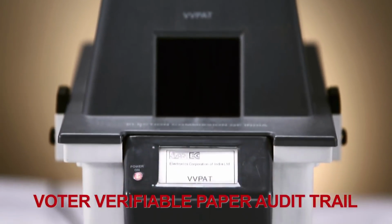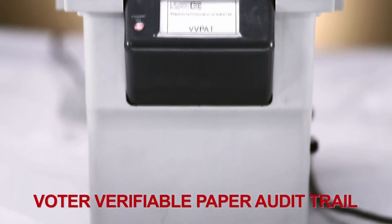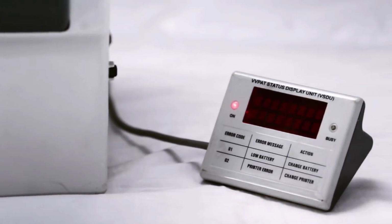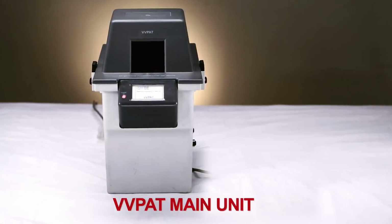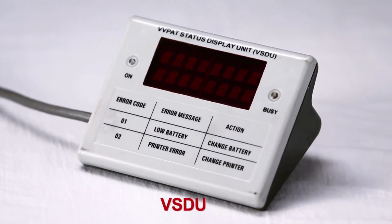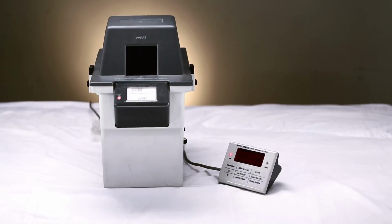The VVPAT, or the Voter Verifiable Paper Audit Trail, is a new addition to the EVM setup. This has two components: the main body of the unit and the connected VVPAT status display unit. Here's how you set up the VVPAT.